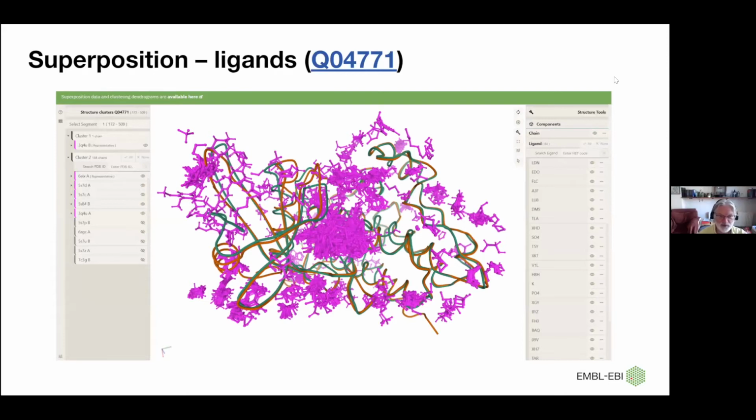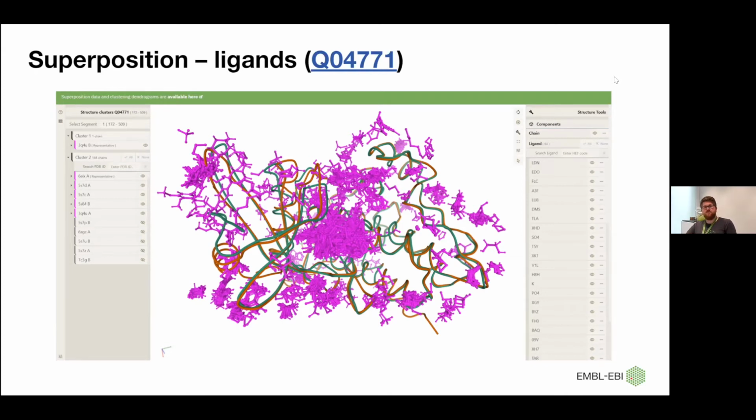So here's an example. Can I ask a quick question about the superimposition? Yes, sure. Do you do that on the whole protein or say the active site? At the moment we're doing it on the whole protein. Because this is based on the protein aggregated views, we actually do it on segments, because in some cases for very long proteins, we have data for different sections of the protein, but not the whole one. It doesn't focus necessarily on the active site, it focuses on the whole protein. That's one of the things that we're discussing towards the aggregated views of ligands, which Preeti will come on to, but there's also the option to superimpose based on the ligands that bind to the protein and see how the protein interactions differ as well. So at the moment we've kept it kind of full protein length, but we are looking at other ways we can superimpose that data.